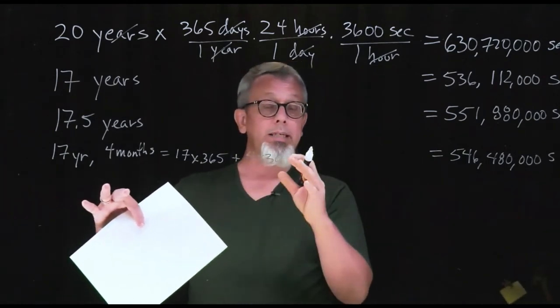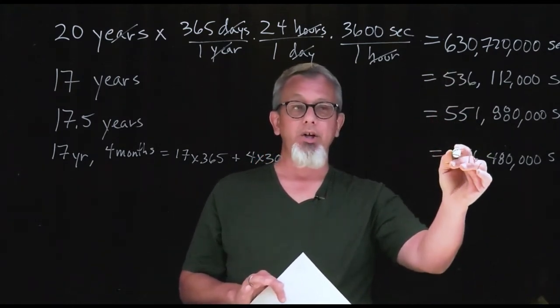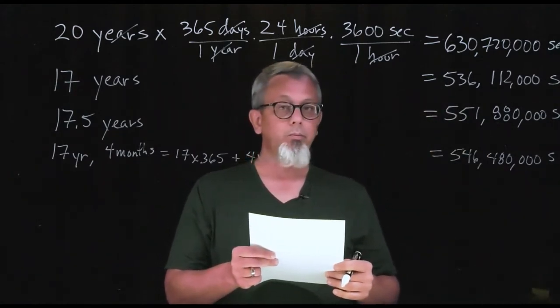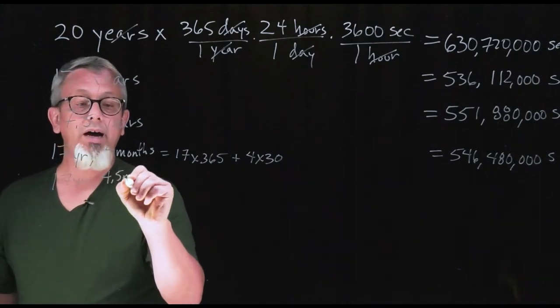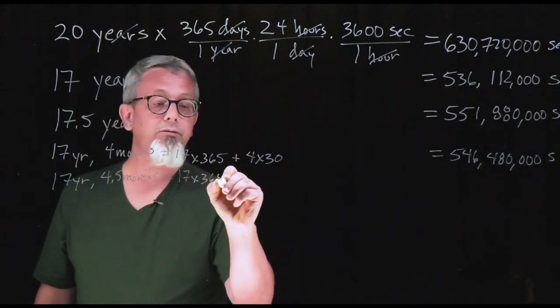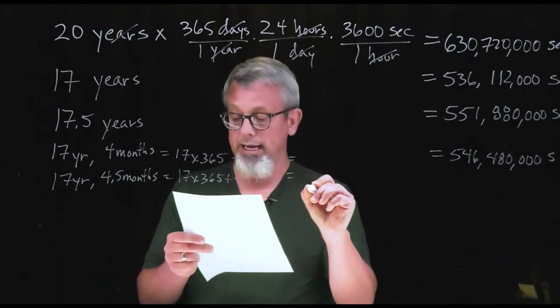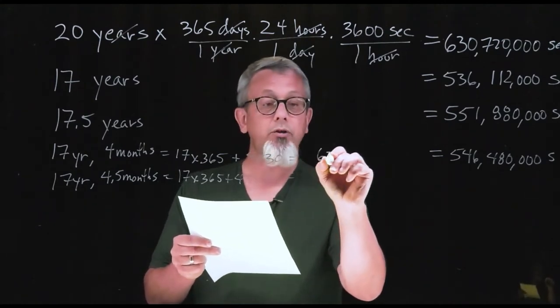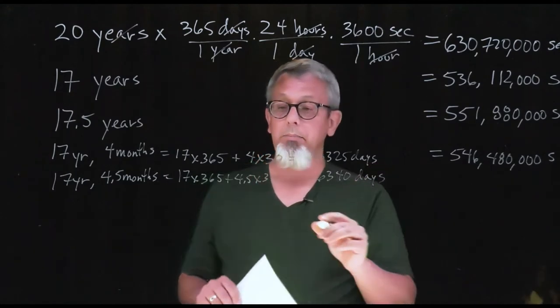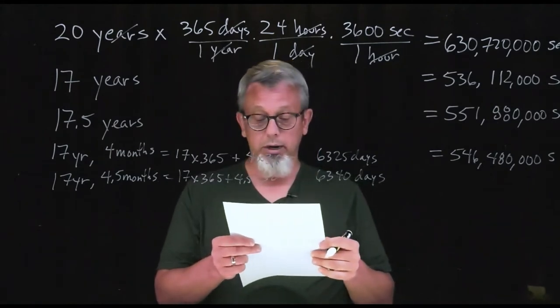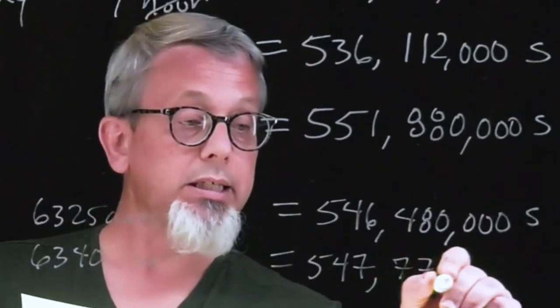And my number over here, certain aspects of it are changing, but some of them aren't. Let's keep moving forward. What digits are changing as I get more precise with my age? Let's go to the nearest half month. 17 year, 4.5 months. So 17 times 365, plus 4.5 times 30, to estimate the number of days. And actually, I can put the number of days in here. For previously, this was 6,325 days. And then this becomes 6,340 days. Because now I'm beginning to break this up, and then I do my final calculation of hours per day and seconds per hour. And in this case, I get 547,776,000 seconds.